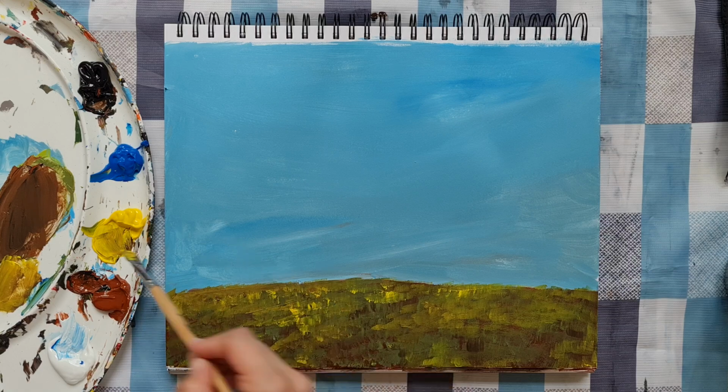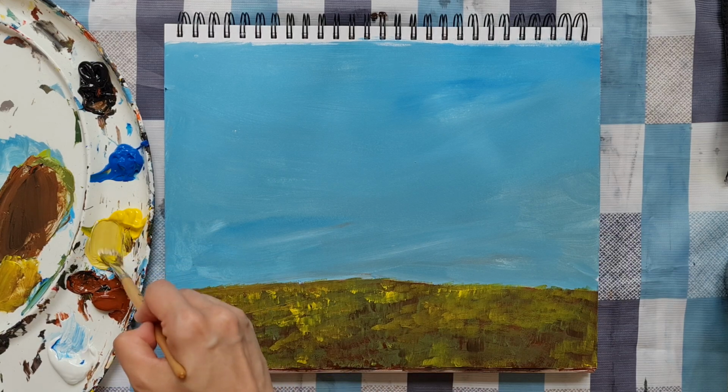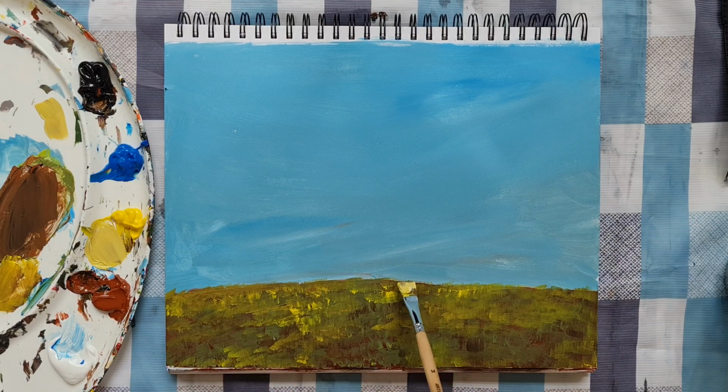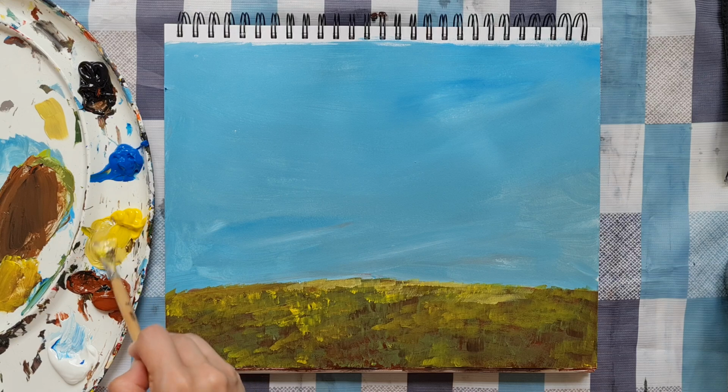Okay, now I'm gonna use this yellow. However, I'm gonna mix it with white. Let's create a lighter colored yellow. I did not wash my brush, however. I don't know if it's going to affect the brightness, but I think the white color will do the job for me, even if I did not clean my brush. So I'm gonna lighten some areas right here. Remember that the centermost part of the painting is the brightest.